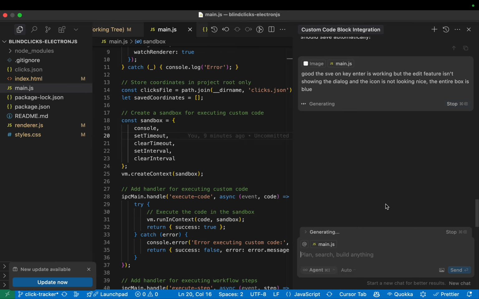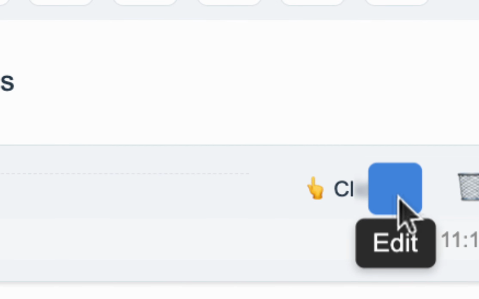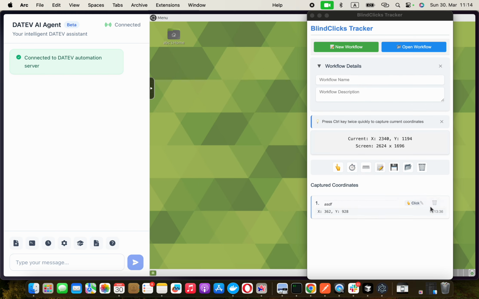I find it very easy to describe the entire situation to the LLM. It's anyways an LLM, like the entire box is blue now. The delete works fine.